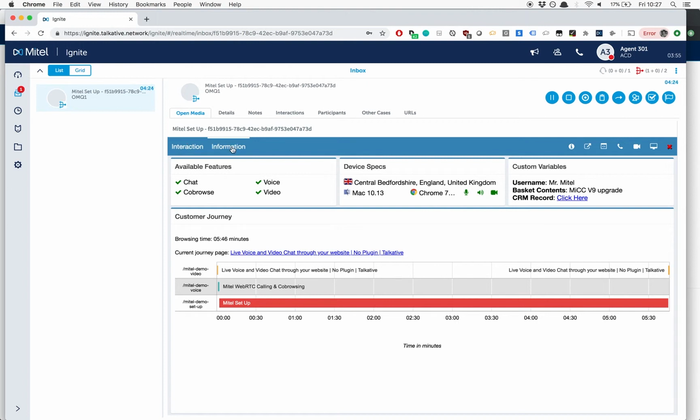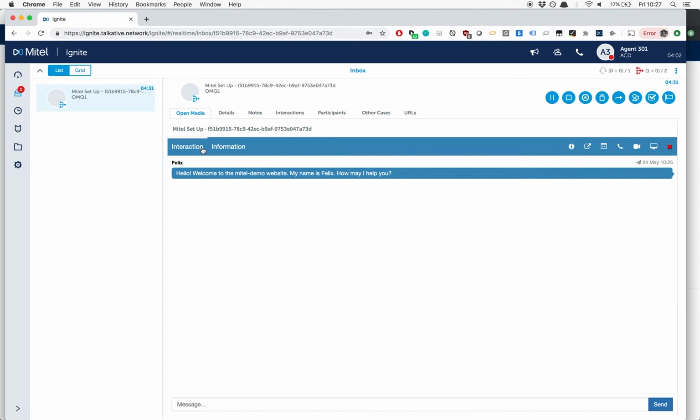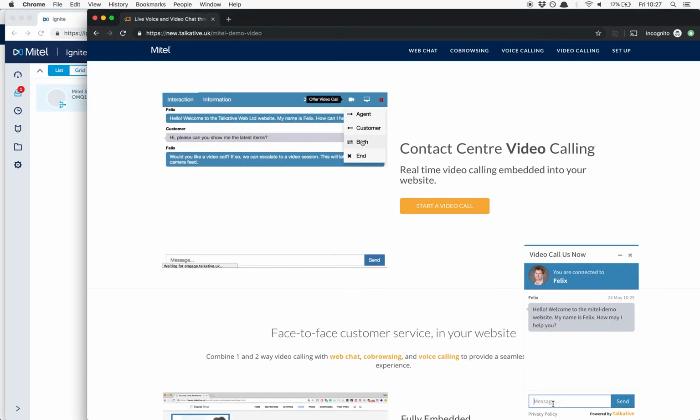And once we've had a quick overview of the information, we can go back to chatting with the customer. So if the customer is typing something, we have a real-time message preview.